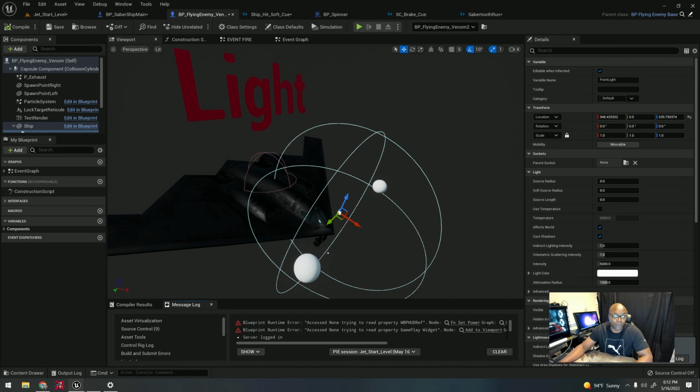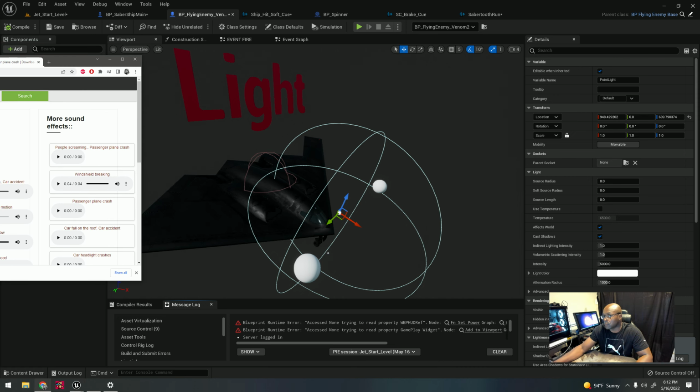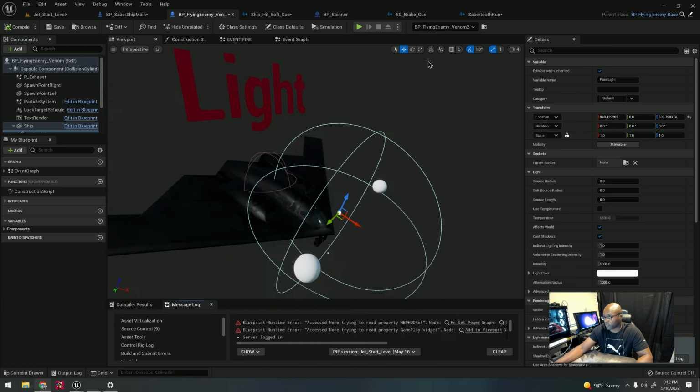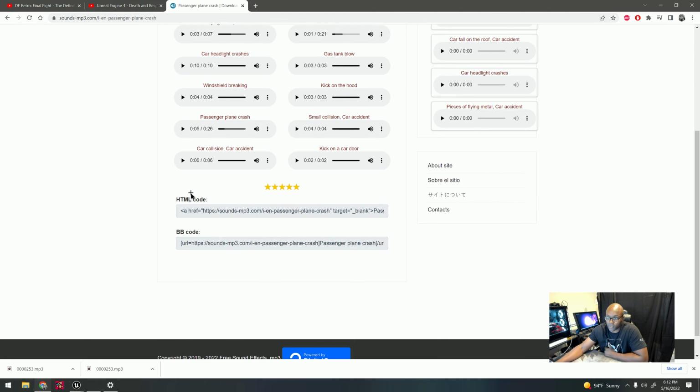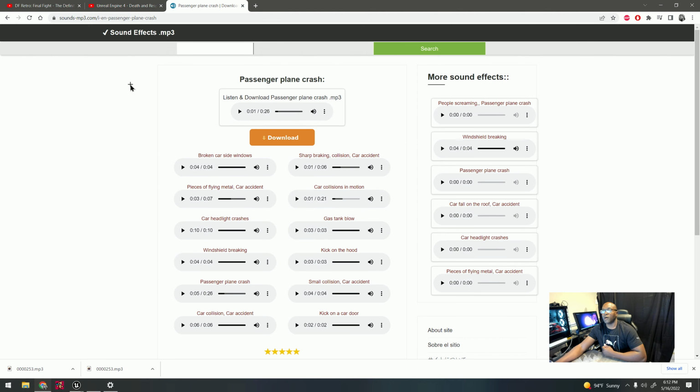One of the first things that you need to do, you might have other sources, but I just go online and look up sound effects. You can go to any kind of sound effect library you want and import it in Unreal. Some of them you have to make an account, but I normally just keep searching until I find one that's free, find the sound I want, and go from there. So I'm looking for a car crashing sound, just to see how it sounds.